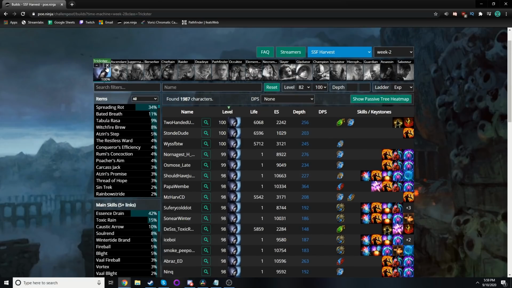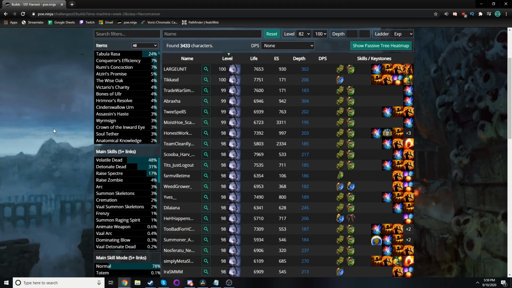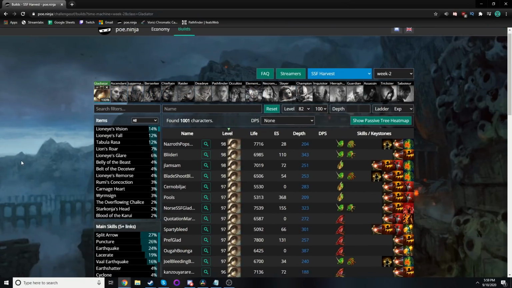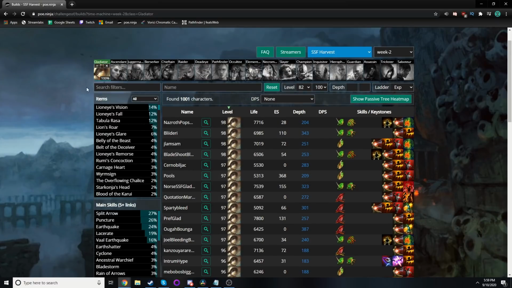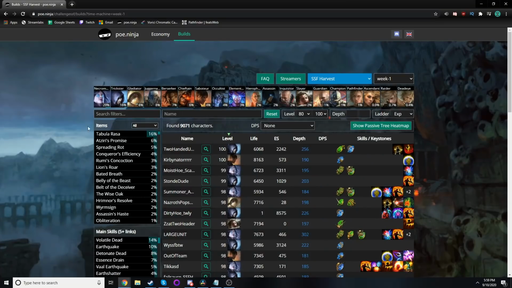So a lot of people, even in SSF, will have better gear than normal, which is why I also limited the search to characters level 93 or lower. Because I've cut off the top end, I feel I've averaged the gear out. And sure enough, we get a very different picture looking at SSF, softcore, 93 or lower, which in this case is 80 to 93, as opposed to looking at softcore trade.